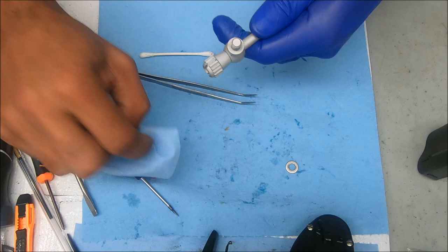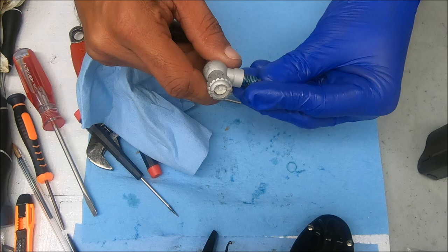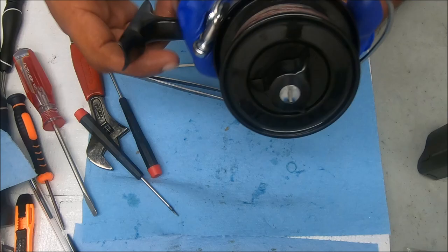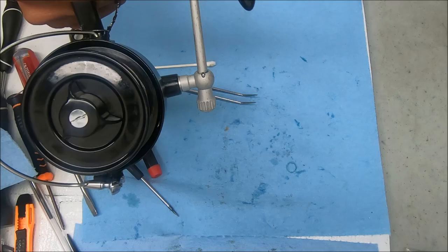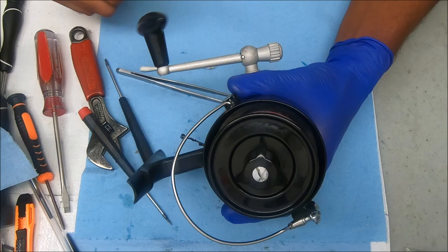Add some grease to the threads on this. Now we can get our washer back on and test this reel out. All right, so let's see how it sounds. Oops, we don't want to do that, sorry. Test the bail out, bail works. We know the drag works. All right, so that's how you put together a Mitchell 302.